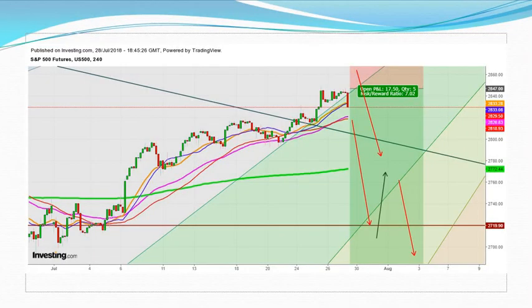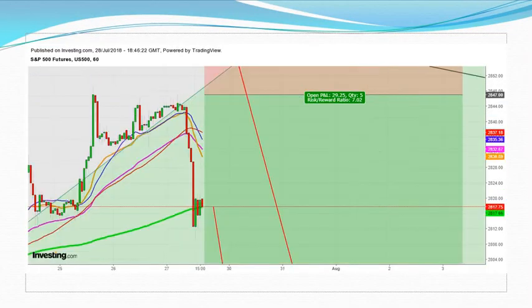Let us see this downward move in an hourly chart of S&P index futures. Here you can see that after touching the levels of 2847, S&P index futures tried to sustain around these levels, but before closing they came downward with a steep move, and here you can see that all the moving averages are indicating the continuity of this downward trend during the upcoming week, and no doubt we may see a gap down opening in S&P 500 futures on the first trading session.